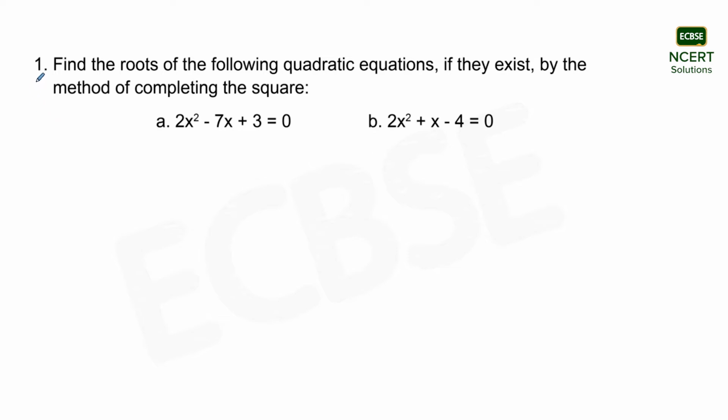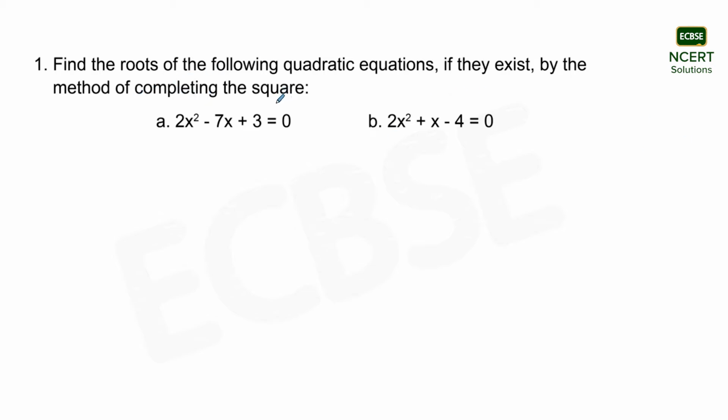Hello students, so here we are with question first of exercise 4.3 of the chapter Quadratic Equations. The question is: find the roots of the following quadratic equations if they exist, by the method of completing the square, and the two quadratic equations are provided. As we know, we need to solve this by using the method of completing the square.